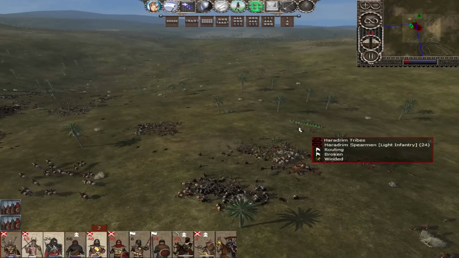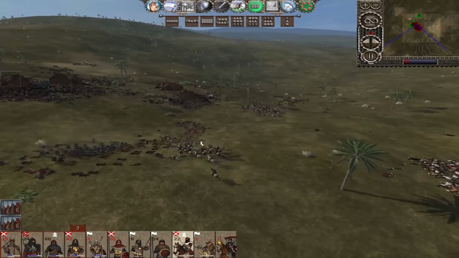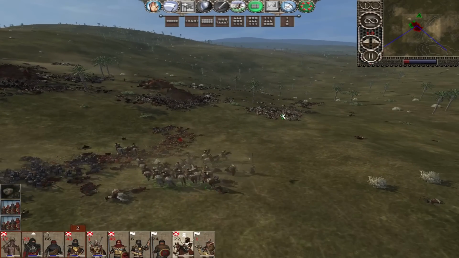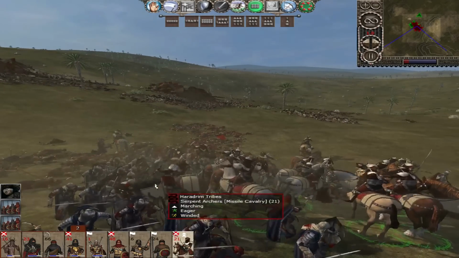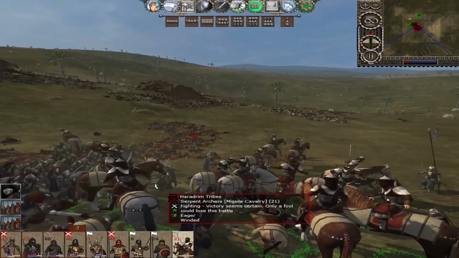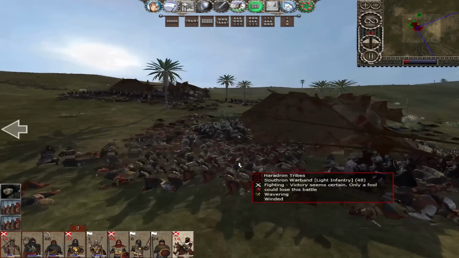But I was in such a weird formation. We have lost our general, unfortunately. Serpent Archer is going to do one more charge, but I think we're about to hit the end of the battle as the Mythalon nobles charge into the Serpent Archers. That is it for the battle. The carcasses of the Mumakil.